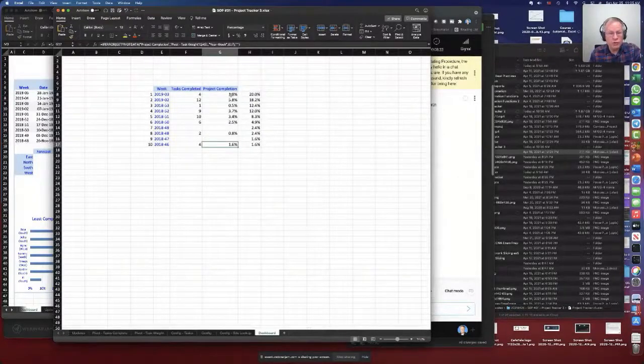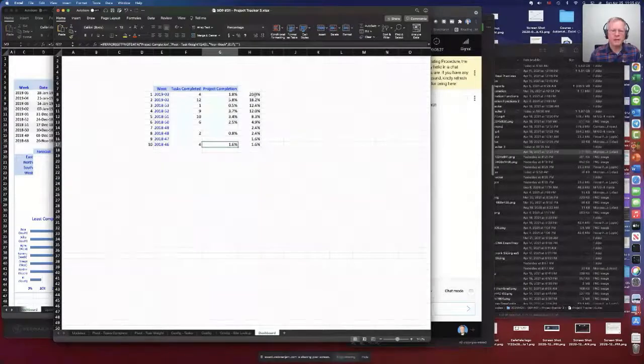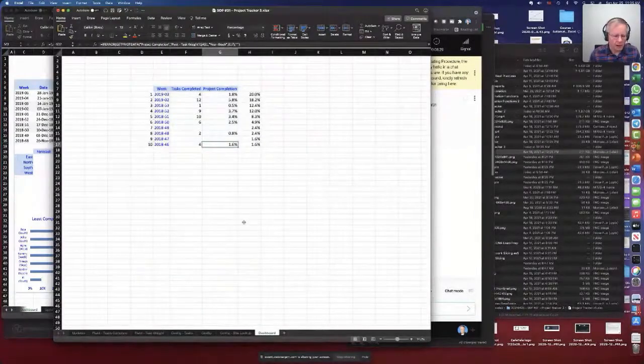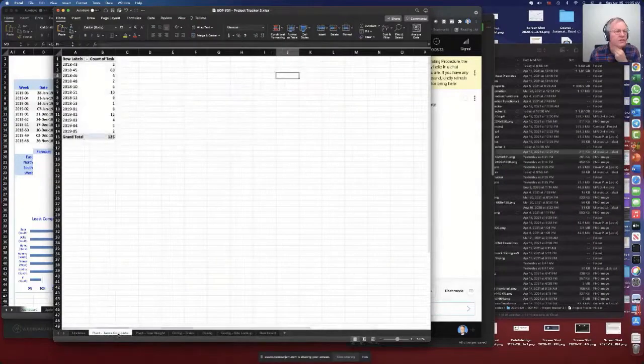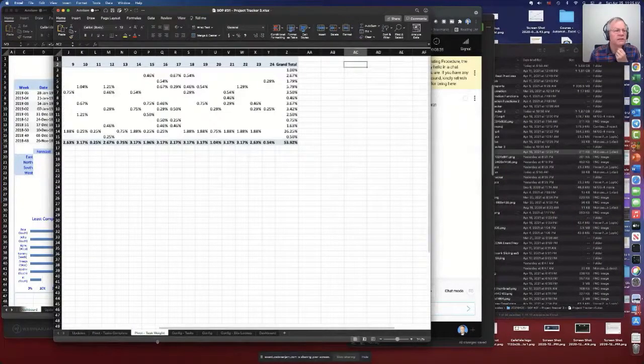Now, I might get a new contribution from the current week, but this isn't showing me the whole project. I need to do something a little different. So we're going to go over to tasks complete, task wait.